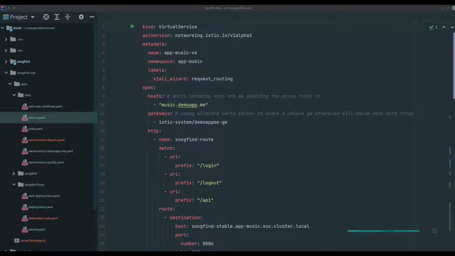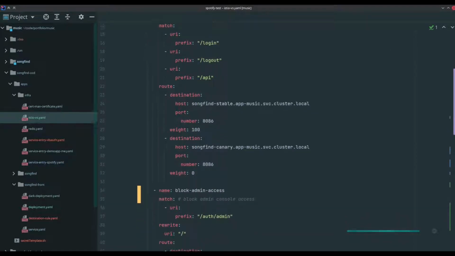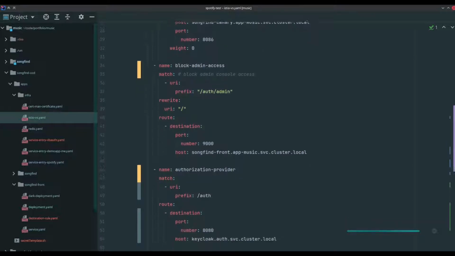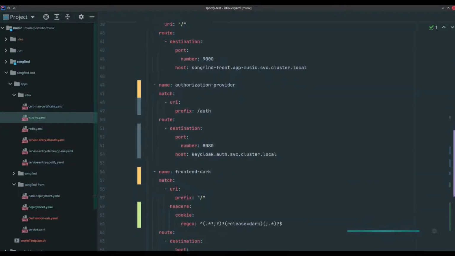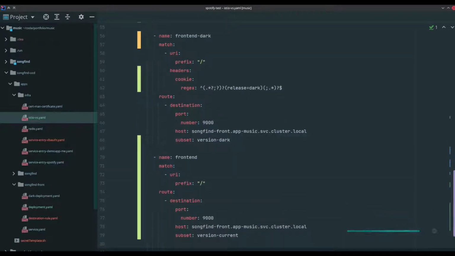We have a list of routing rules that we'll try to match against our request. The first one that matches takes precedence. Therefore, we place our frontend routing with a prefix of a root path at the end as a catch-all block. It will match anything that hasn't been caught by a previous rule.